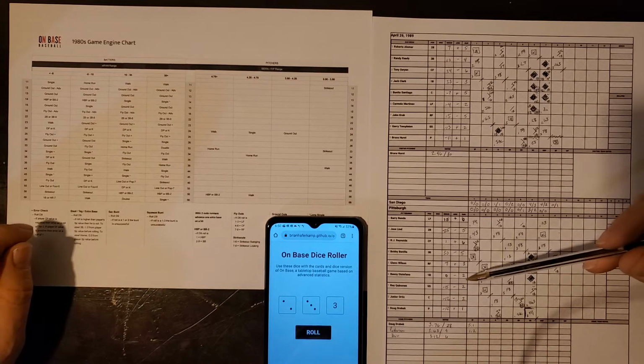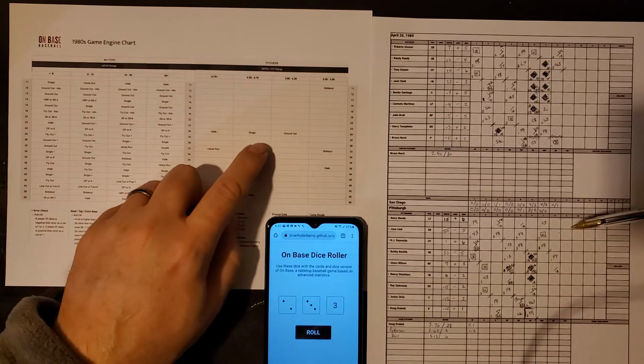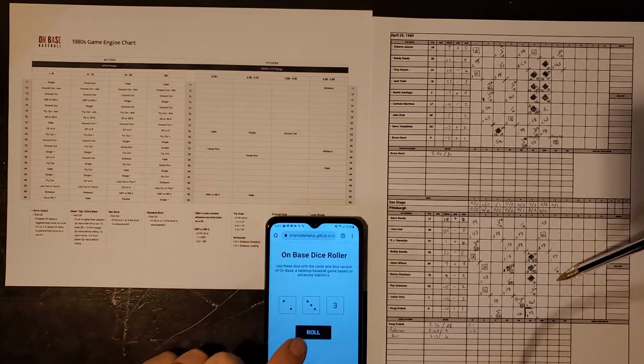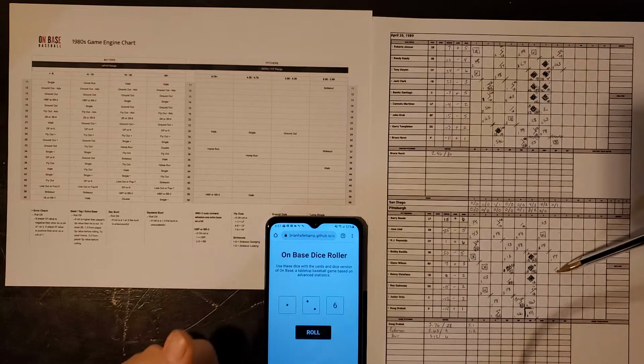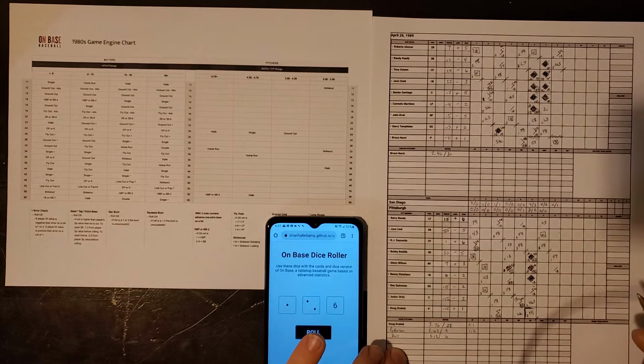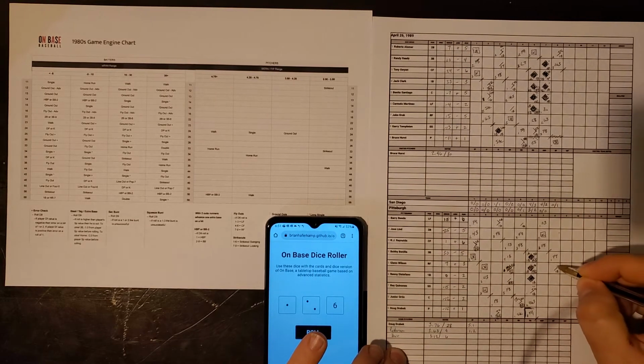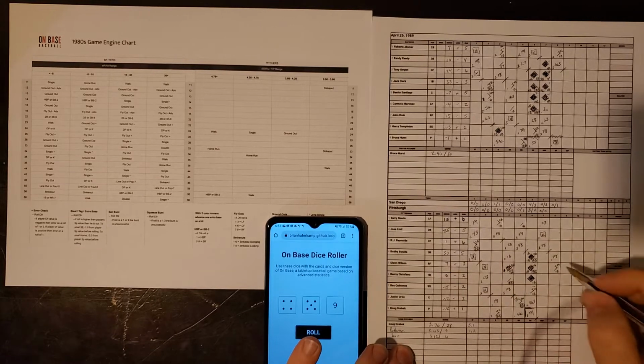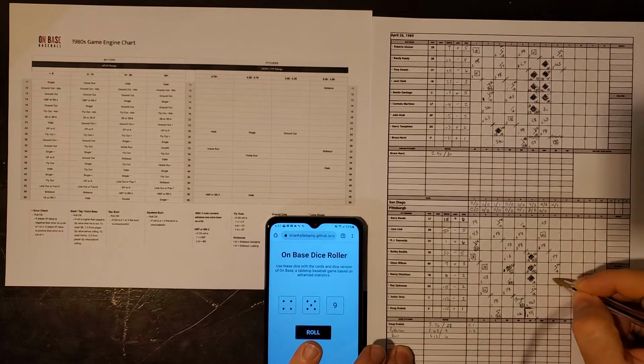DiStefano, a 2-3 to a 0. A 2-3 to a 0 is going to be a ground out with an error check. So it's a ground out to first base. Let's do the error check first. No error on the play, so the first baseman Clark picks it up. He is going to go to second for 1. So 3-6, and back to, we'll go 3-6-1 on that one.